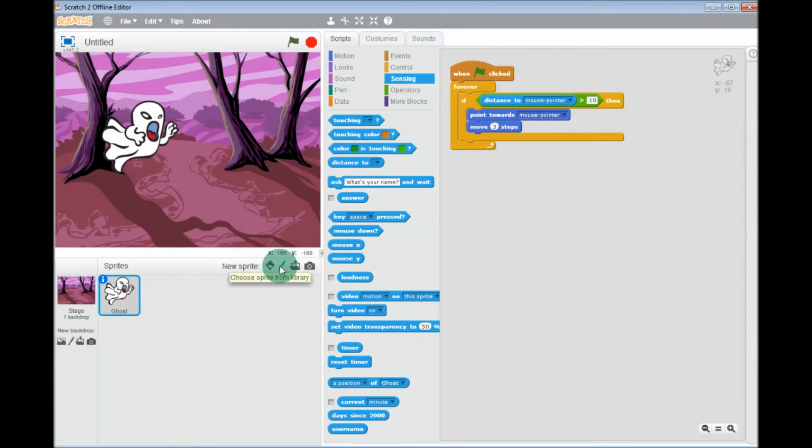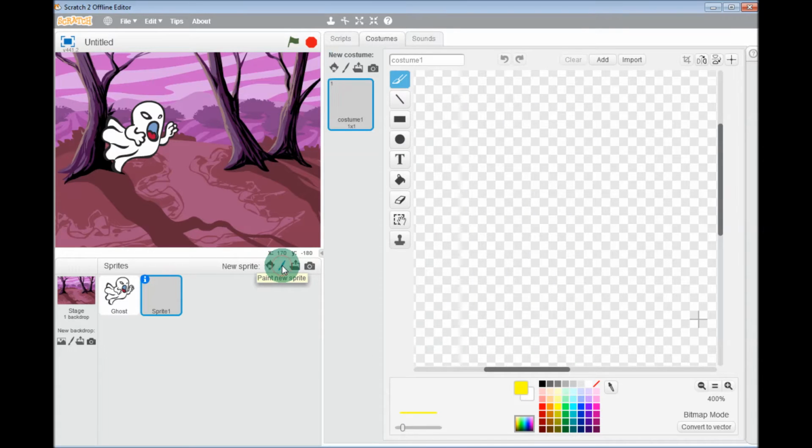So, next, let's create our next sprite. In this instance, we are actually going to create it. We're going to paint a new sprite. So I'm going to click on Paint New Sprite. And for some reason, this starts us off in the bitmap version of graphics. So we're going to switch from bitmap mode to vector. So I'm going to click Convert to Vector. Notice here are my bitmap tools. When I click to convert to vector, you won't see these anymore, and I'll see my vector tools.